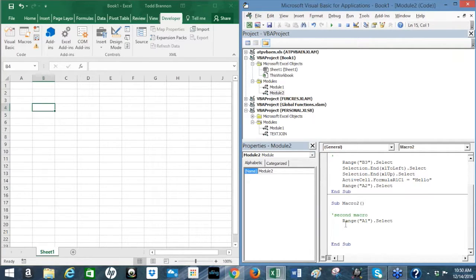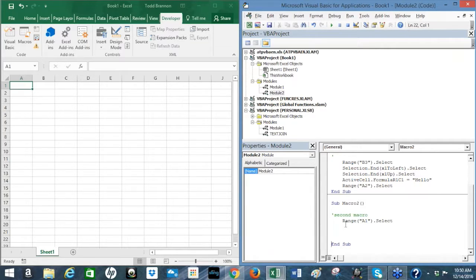The other thing I wanted to show you is you can also use F8 to step through a macro. F5 just runs it from beginning to end. So if I hit F8, it highlights that first line, and then I hit F8 again, it goes to the next line of code. Now it's currently highlighting that line of code. Doesn't mean it's executed. It means the next time you hit F8, it will execute that highlighted line of code. So as we do that, sure enough, you can see over on the left-hand side in the worksheet itself that it now has selected cell A1, and then hit F8 once again, and we're done.